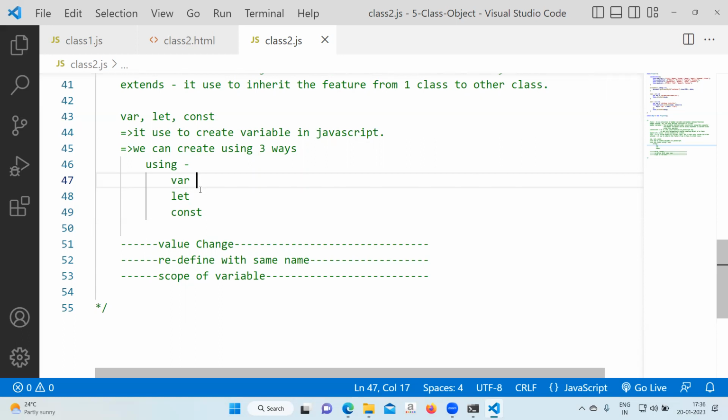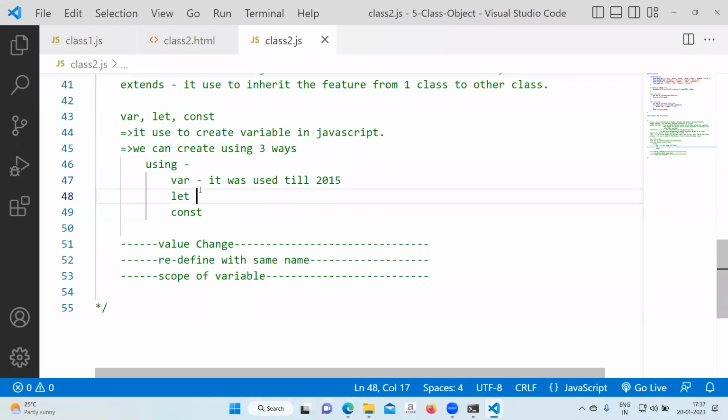Next, we need to explain that var was used till 2015. Let and const were introduced in 2015. You can write: it was used till 2015.